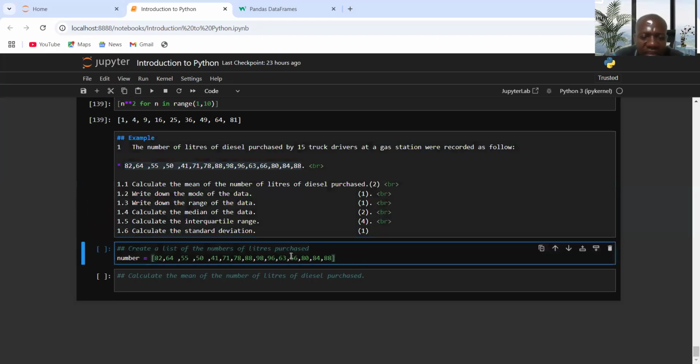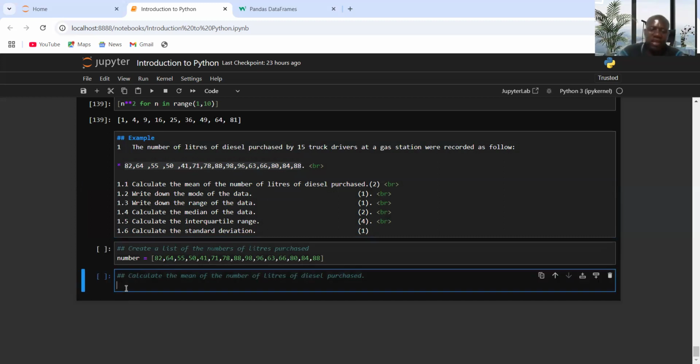However, you can easily see that these numbers are not arranged from smallest to highest. When you are calculating the mean, there's no need to arrange them, but when you are calculating things like the median and the quartiles, then you need to arrange numbers from smallest to highest. But with this, let's do the calculation.